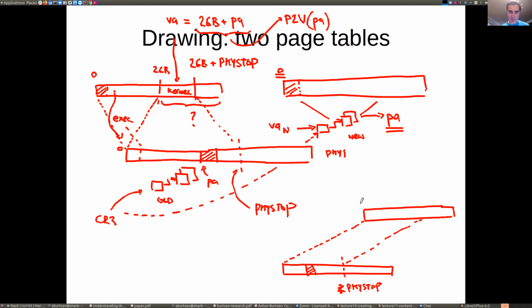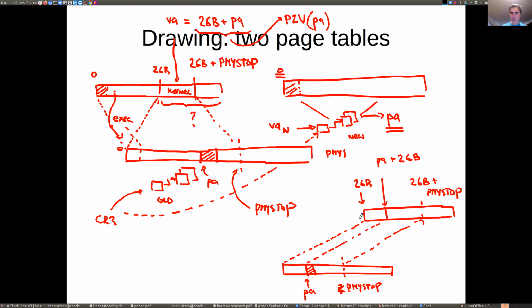So will be mapped starting from 2 GBs to 2 GBs plus fizstop, right? Agree with this? Which means that this page will be mapped at an address, whichever it has physical address, it will be physical address plus 2 GBs, right?